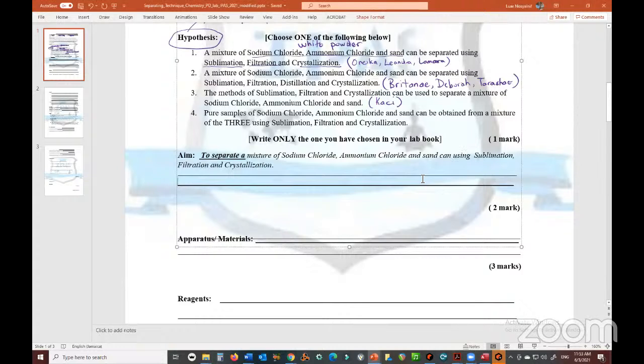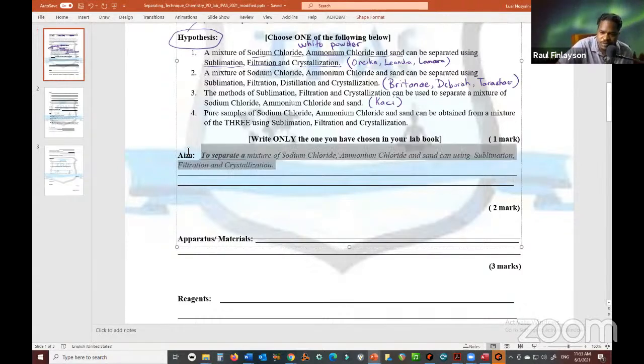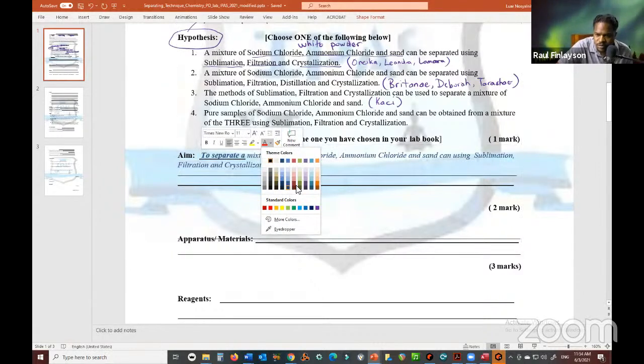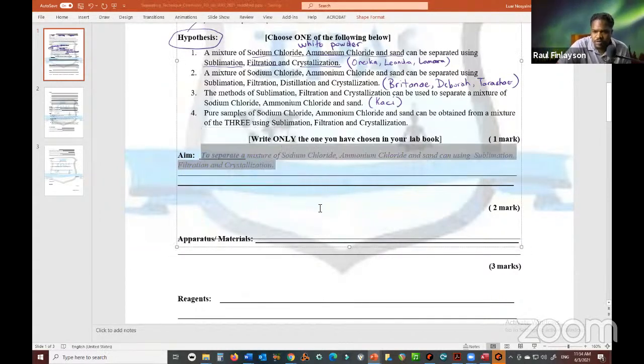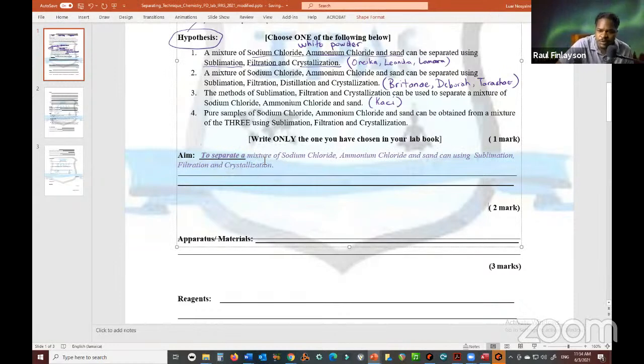Okay, good. All right, so let me just show you guys how, and let's choose a decent color here. So that's what you'll have here: separate a mixture of sodium chloride, ammonium chloride, and sand using sublimation. Let's take out the "can" here.